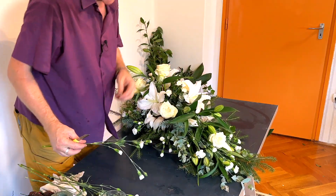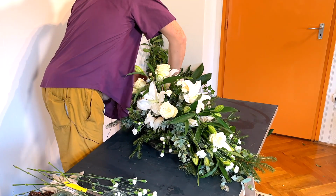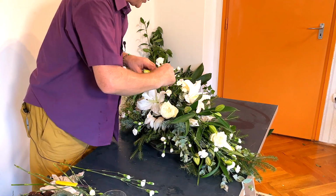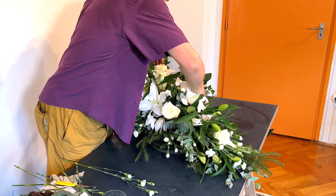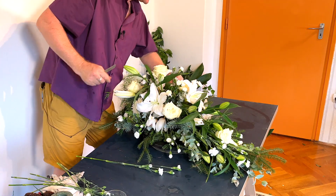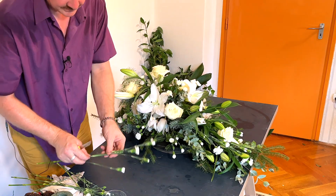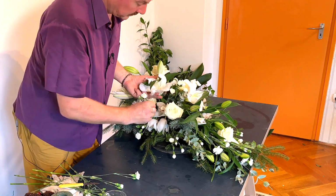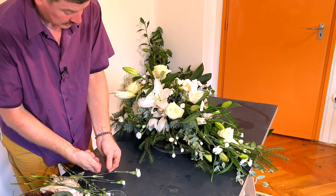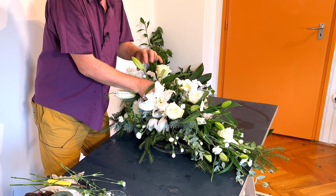So I've gone really round the edge with our spray carnations. And that's really just helped our shape and our overall design. And I'm just going to take 1 or 2 up into it. And what this does is this actually completes the shape here. We don't want to waste any little bits neither, so like that's a short stem, but it's got a nice head.